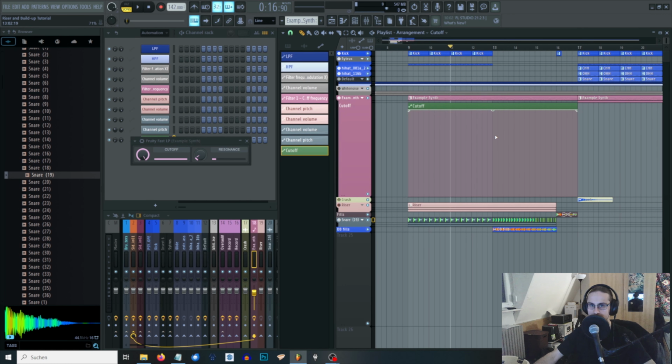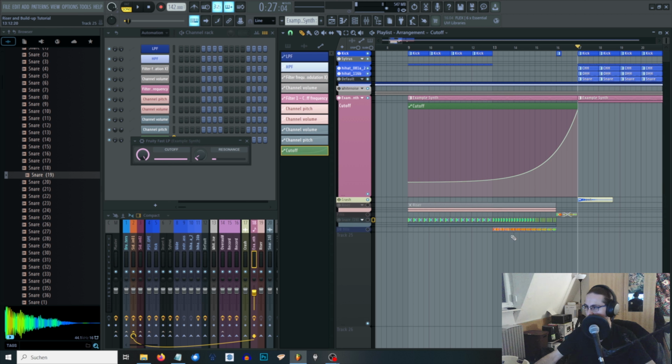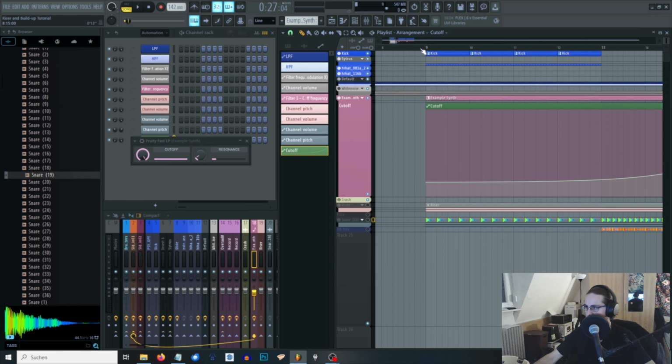Make sure that the cutoff is at its maximum position at the point the segment starts and the synth starts blasting fully. At the beginning, make it like maybe 10-20% so that you can barely hear your synth. To make this fitting, I will mute all the other elements except for kick and bass.